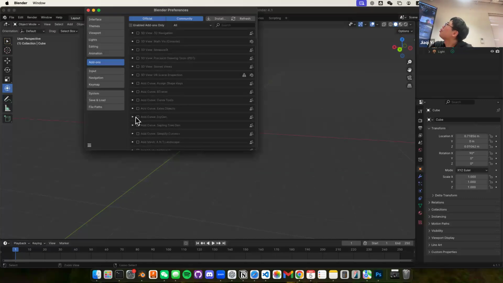And you're going to see this window, Blender Preferences. I see the majority of you are using macOS. That's the settings shortcut. So it's Command and comma.